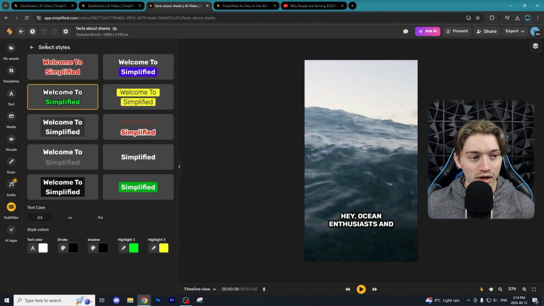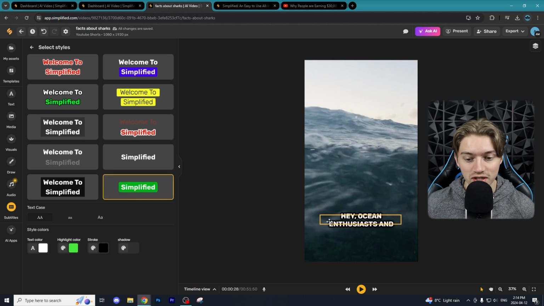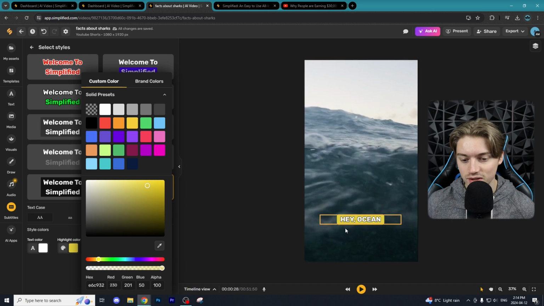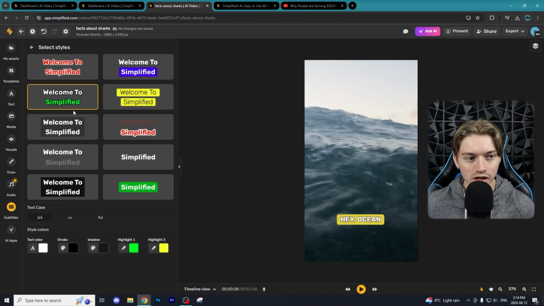Now we're going to go to our styles here, and you can actually change up the text style. So originally we liked this green and yellow and white text style, but maybe we want box text. So we could change that in our styles. And if we wanted to change the highlight color, you could do that as well. So if we made it yellow, and as you can see, those effects are happening on the right side of the screen. But I think we're just going to go back to that original style we had because I think it does look pretty good.